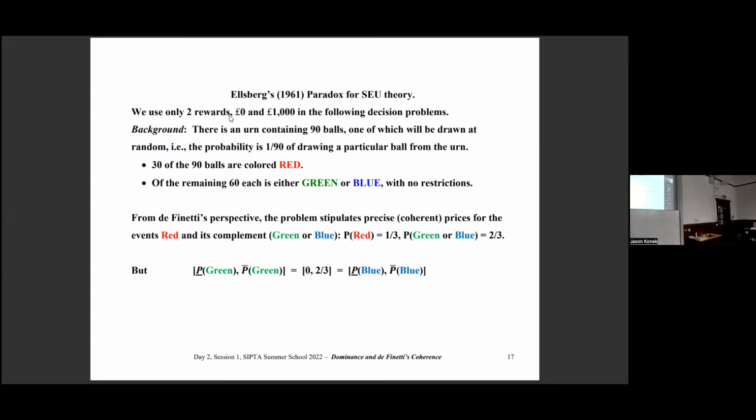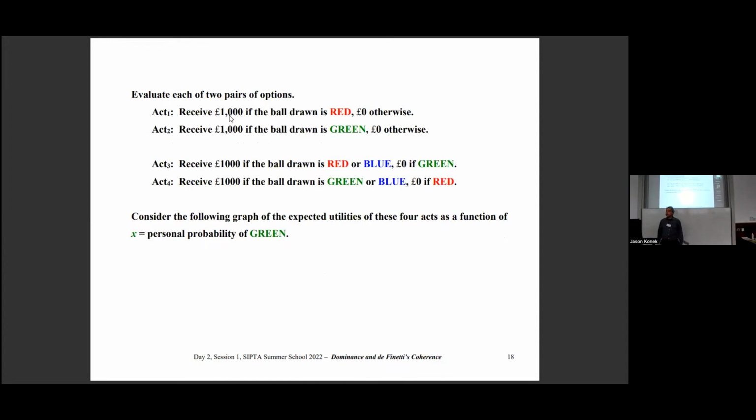Look now at the following decision problem pair. You're asked to compare Act 1 and Act 2, and Act 3 and Act 4, and say, do you have preferences between them? You're not to think of it as one of Act 1 and Act 2 and one of Act 3 and Act 4 together. It's just 2 separate decision problems. I'm asking you, how do you prefer between Act 1 and Act 2? How do you prefer between Act 3 and 4?